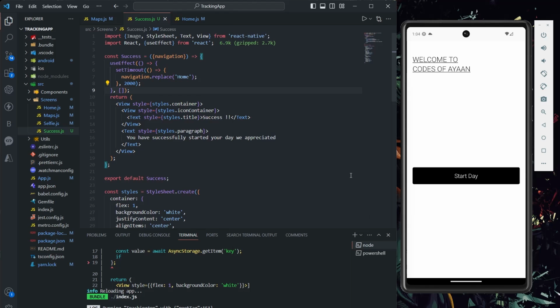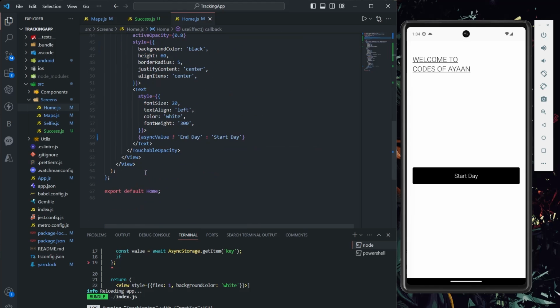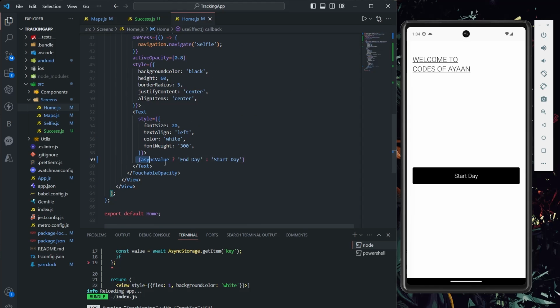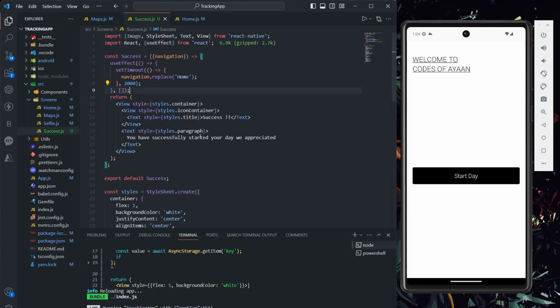Okay, I'm going to leave it to you only. We have already implemented this logic, right? If that value exists, we are toggling, simply changing the text, right? If async value exists, we are showing end day, and if async value doesn't exist, we are simply showing start day, right? So in the same way you have to do it.